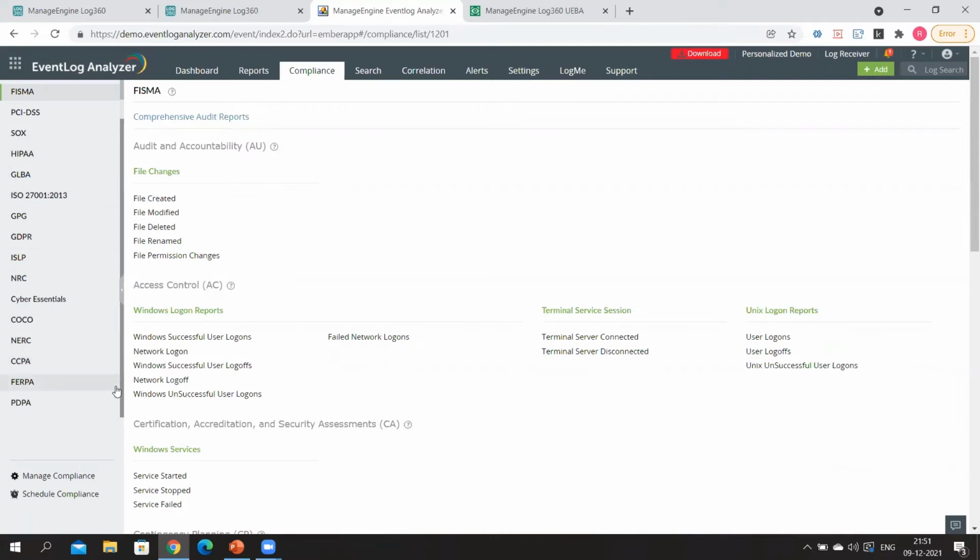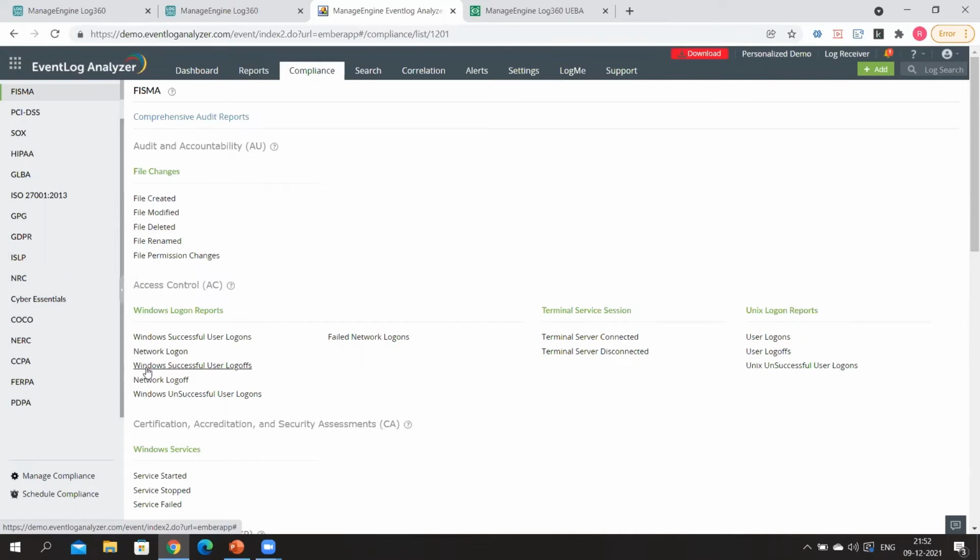So, as a SIEM vendor, we try to keep ourselves updated about all of the new regulatory mandates that are in effect in different parts of the world. And we try to bring all of those functionalities within the solution. So the compliance tab, you'll notice, is always a work in progress for Log360. So as new mandates are passed, we try to bring all of those mandates within the solution for new use cases.